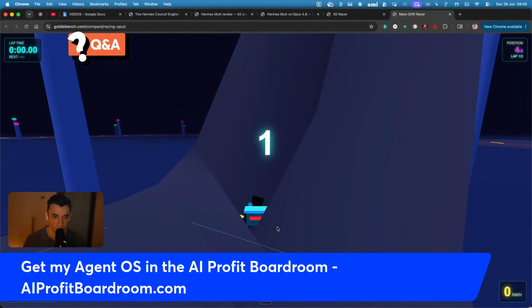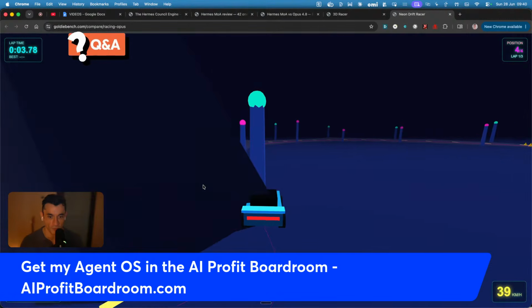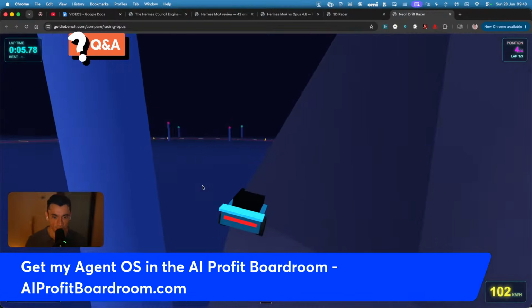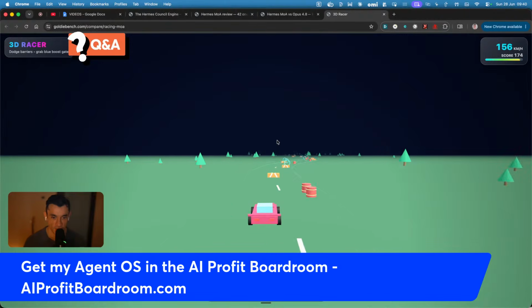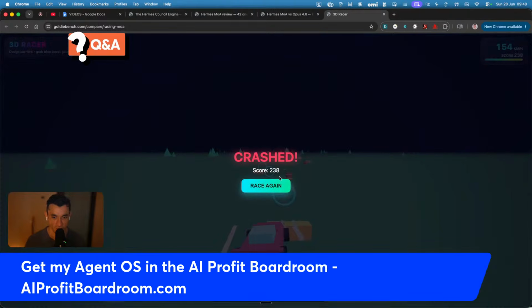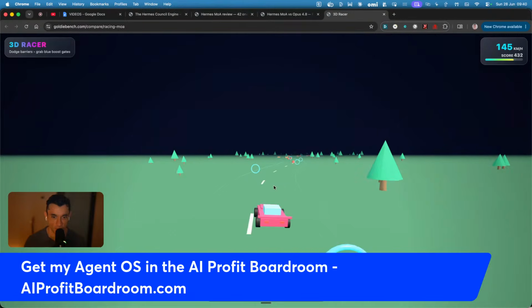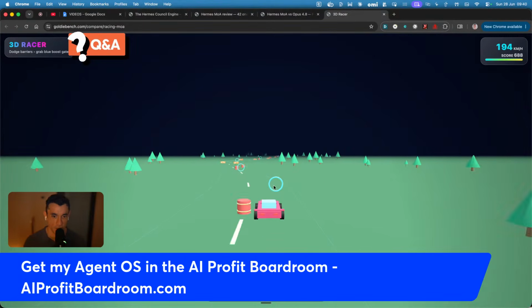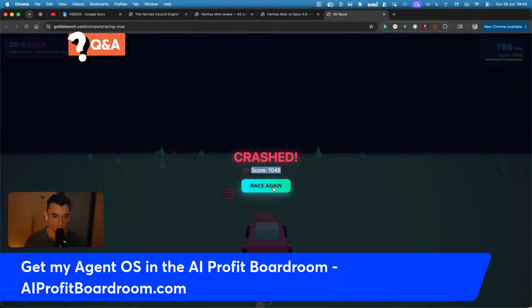This is a 3D racer with Opus 4.8. It's pretty much broken, doesn't work as well. This is with Hermes Agent using a combination of ChatGPT and Opus 4.8 together. Much better outputs, way less buggy, more fun to play, more useful.